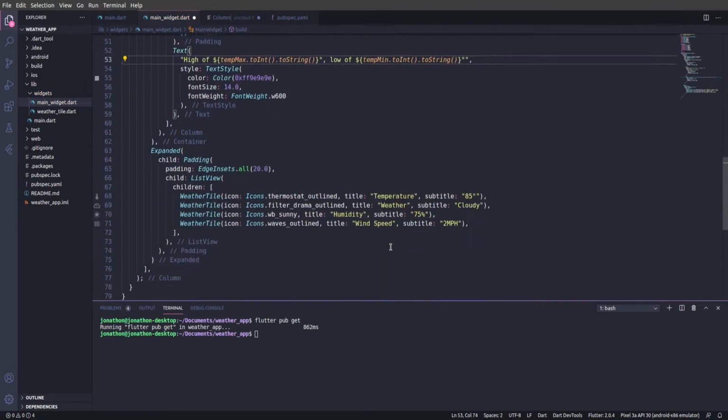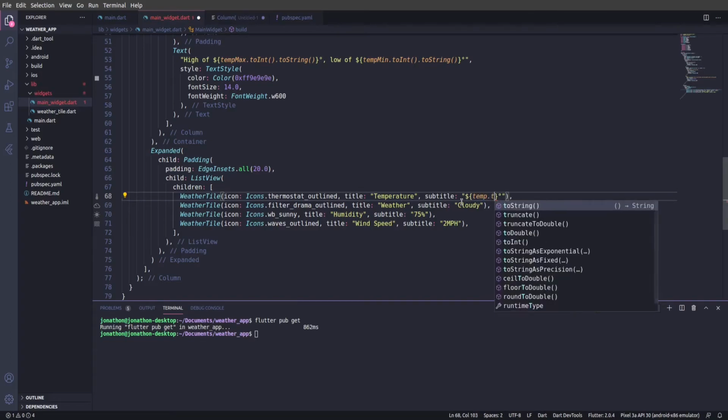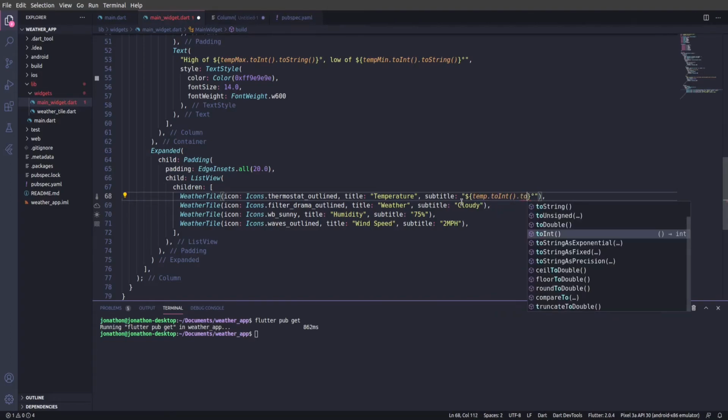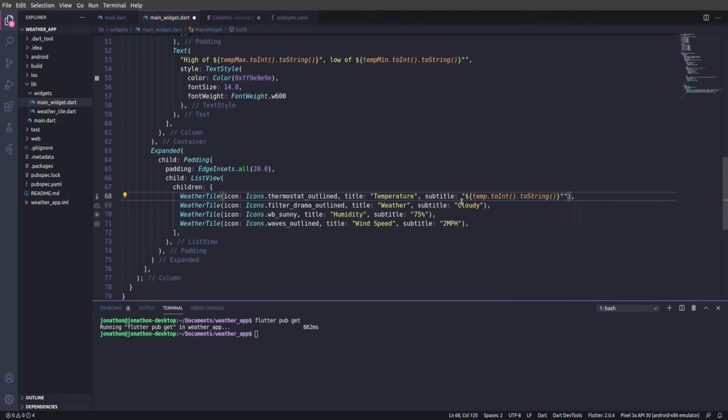All right, let's go back down to the bottom. I'm going to replace the temperature with $, curly braces. This is going to be temp.toInt(), and then toString(). Again, we're converting everything to a string just to be on the safe side, otherwise it's going to give us an error. Let's change the weather. $, curly braces. This is going to be weather.toString().